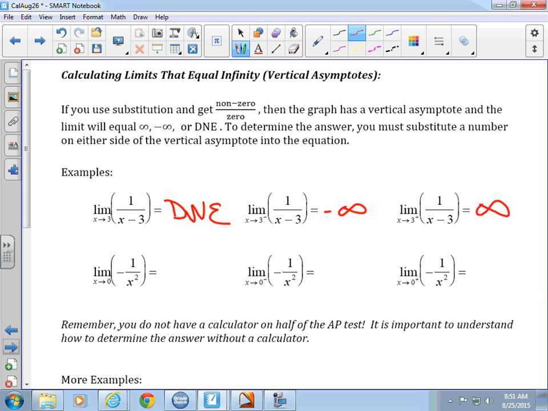One, I get a number over 0. On a double-sided limit, what do I put down? I will tell you, there are other calculus teachers who teach this differently, and I want you to be aware of that. And I'll show you what I mean by that as we go, in case your college calculus teacher teaches it differently. Although most of the time I've seen high school teachers teach it differently. I kind of think they're wrong.